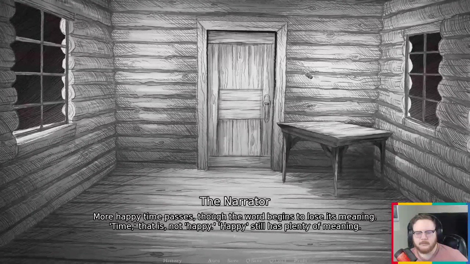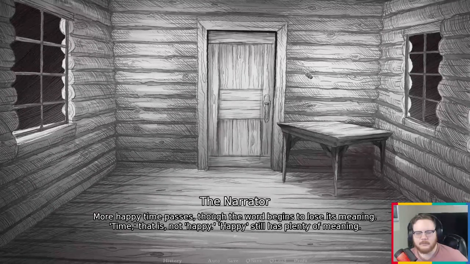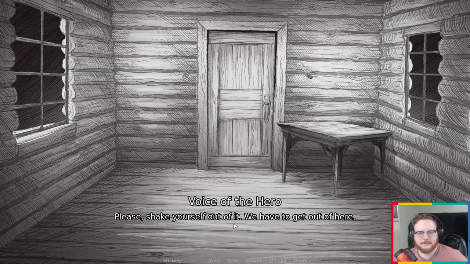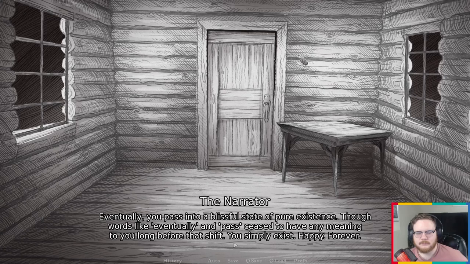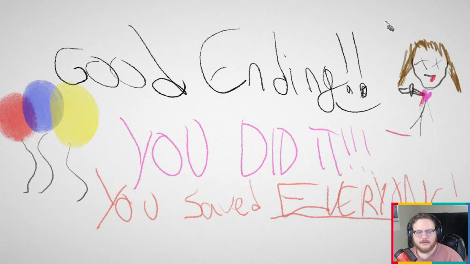More happy time passes, though the word begins to lose its meaning. Time, that is. Not happy. Happy still has plenty of meaning. So much meaning. Please, shake yourself out of it. We have to get out of here. The little voices, please, fall on deaf ears. Eventually you pass into a blissful state of pure existence. Though words like eventually and pass ceased to have any meaning to you long before that shift, you simply exist. Happy. Forever. We did it. We got the good ending.